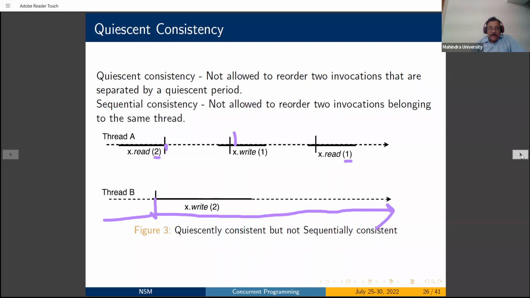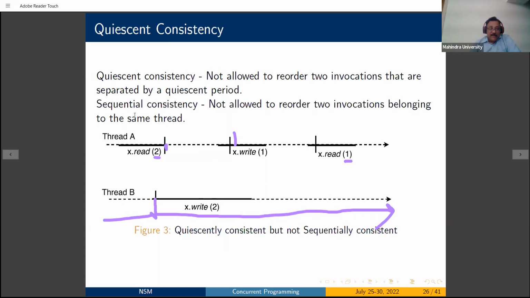When we look at the solution to this problem, these operations are interleaved in some order. Here what we observe is that within thread A, the read operation is performed first. After that, it is going to perform the write operation. That means within thread A, those two operations are swapped.